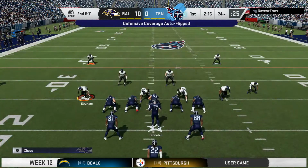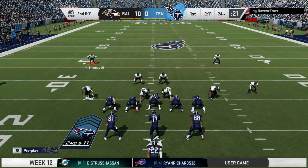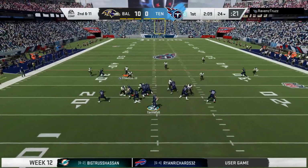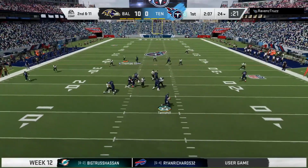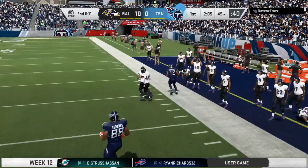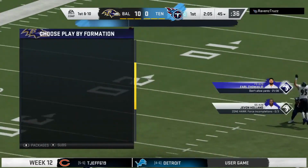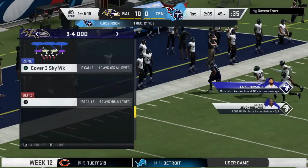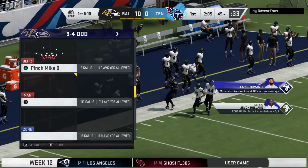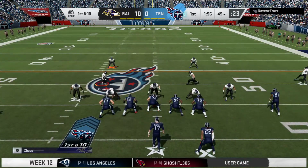A loss of a yard there to start out. That leads to a 2nd and 11. Out of the gun, Tannehill. And the hook up here to Allen Robinson. And he's going to be out up around the 45-yard line. A gain there of 21 yards. He missed on his first 3 passes, was 0 for 3. Now gets a connection. Maybe that'll get him going.